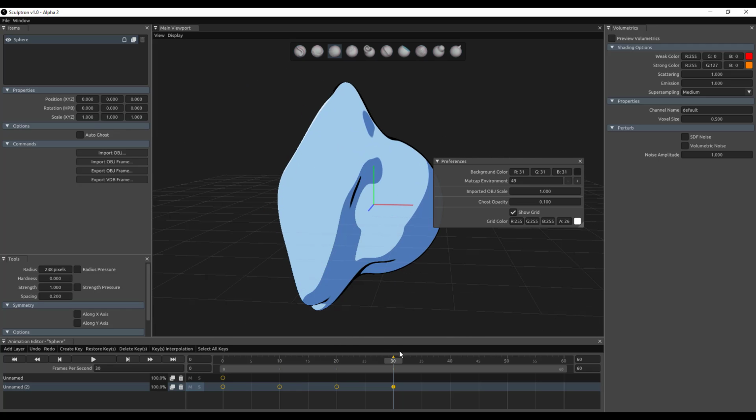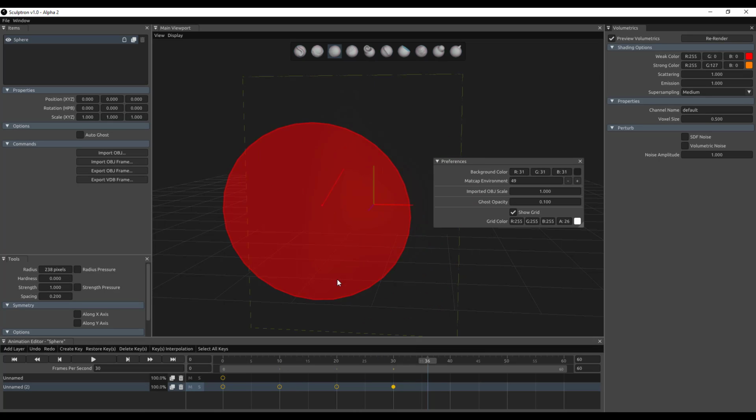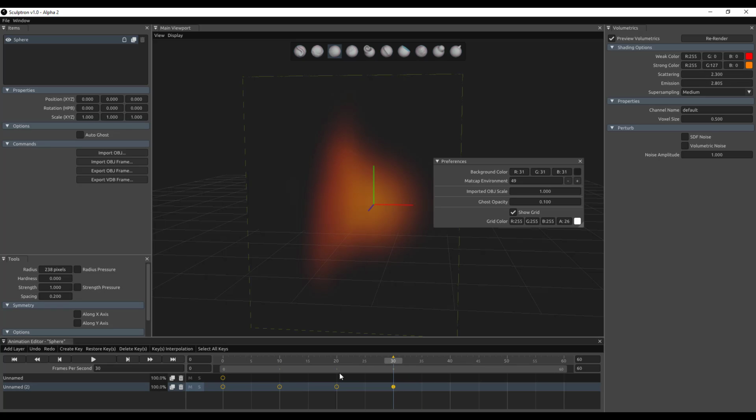So once you change the shape and you invoke the volumetrics, automatically your volumetrics will definitely take that shape. So you can choose to increase the amount of emission that is coming out, and at the same time, you can choose to also play with the scatter. And once you're animating this as well, you would notice that the volumetric actually animates with it. So depending on what you're trying to do or how you want to get things going, you can definitely get all of these things working out for you.